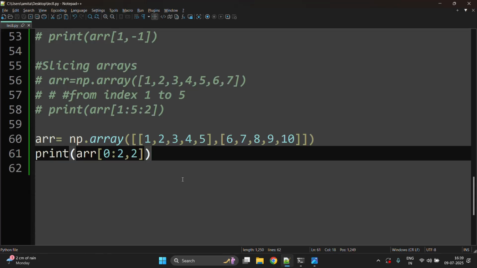Now NumPy has many data types like i for integer, b for boolean, u for unsigned integer, f for float, c for complex float, and so on.